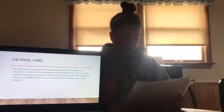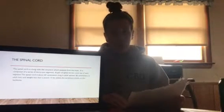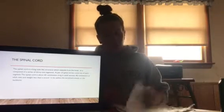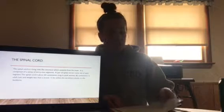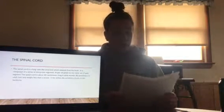Breaking down those 4 key parts, first we have the brainstem, which can also be known as the medulla oblongata. It is located between the pons and the spinal cord and is only about 1 inch long. The next part is the cerebrum. The cerebrum forms the bulk of the brain and is supported by the brainstem.